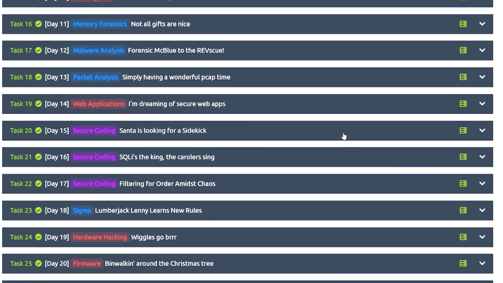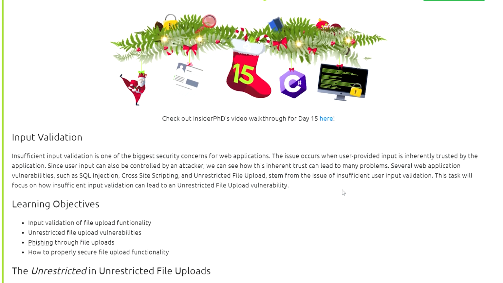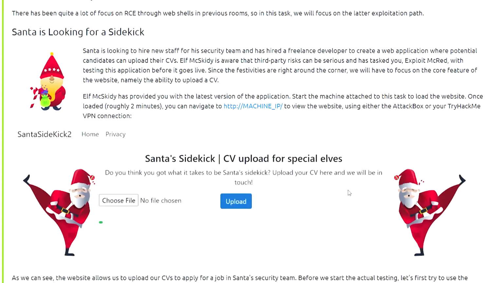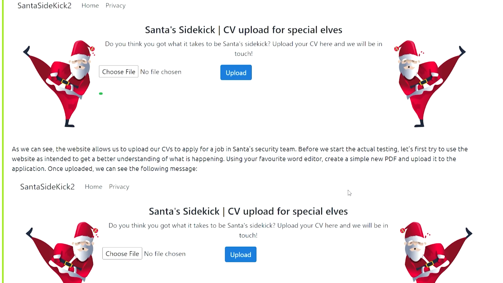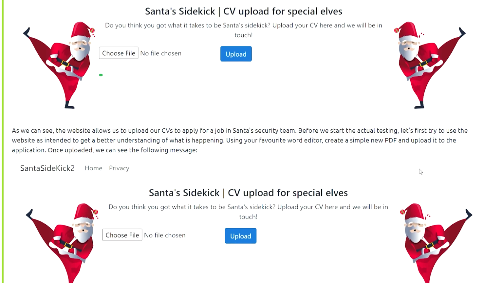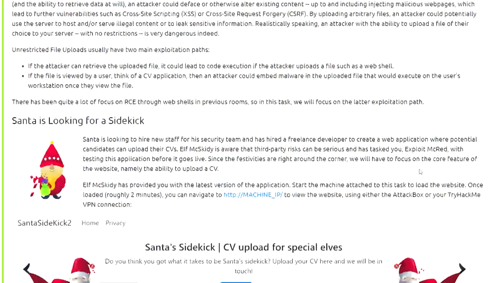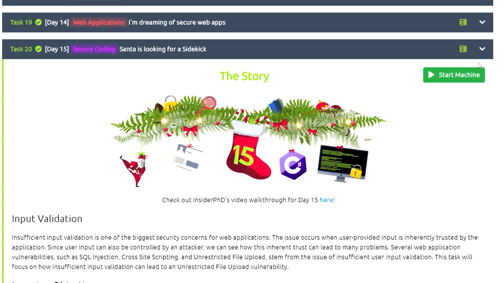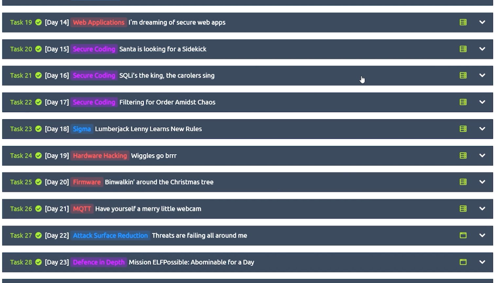Day 15, again, it's about the web. This time the course is focused on how to validate uploaded files and find the related vulnerabilities. It reminds me of all these stupid websites with so many stupid restrictions. Sometimes the upload validation is a little bit overkill, which makes things too complicated.